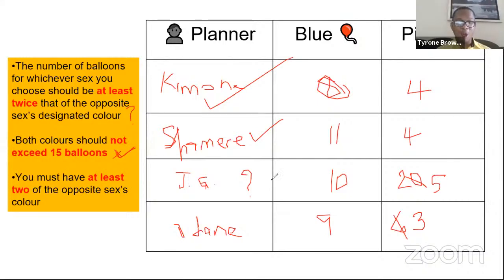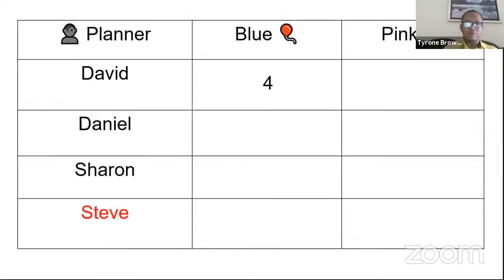Okay, so I'm hoping that you guys are liking this, and we would have planned some awesome parties here, and you guys definitely do understand how to meet certain constraints and restrictions when we are planning for our parties. So let us see. We had some suggested figures. So let's look at what we had proposed. So we had David saying 4 blue and 2 pink. Question, would that meet our conditions?